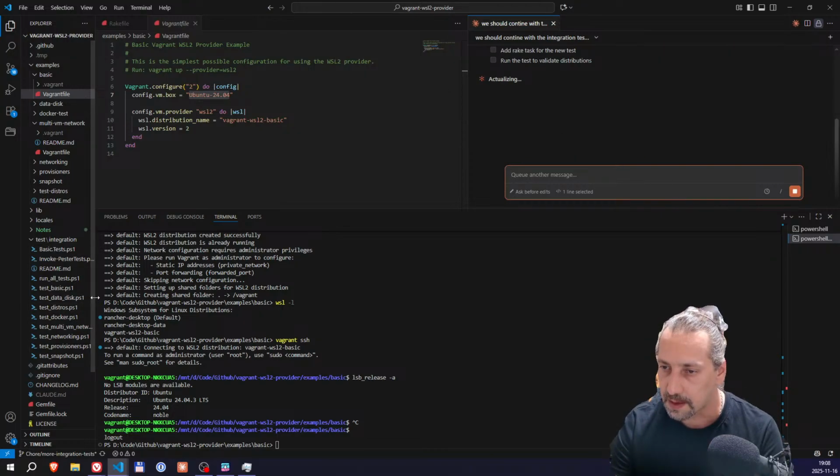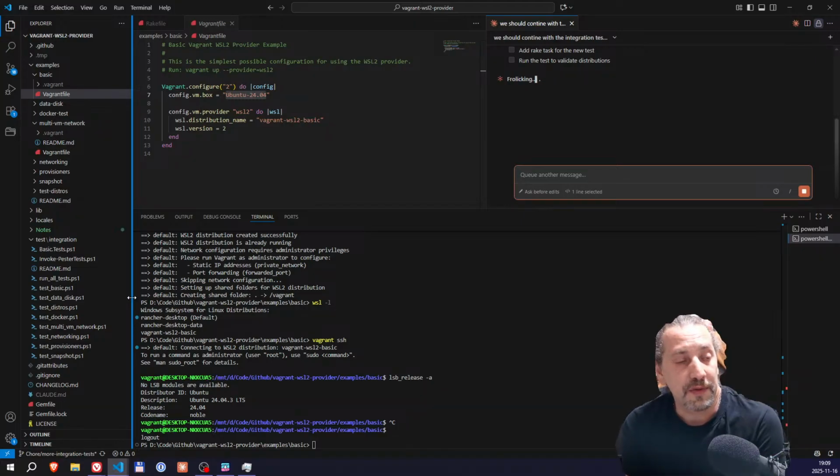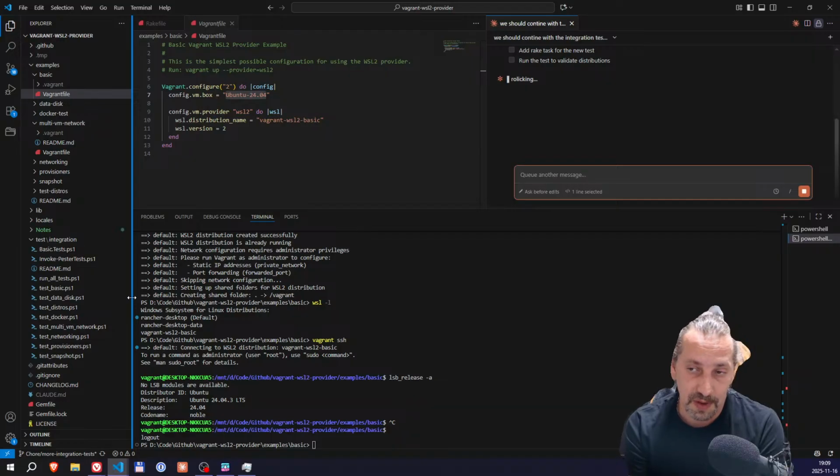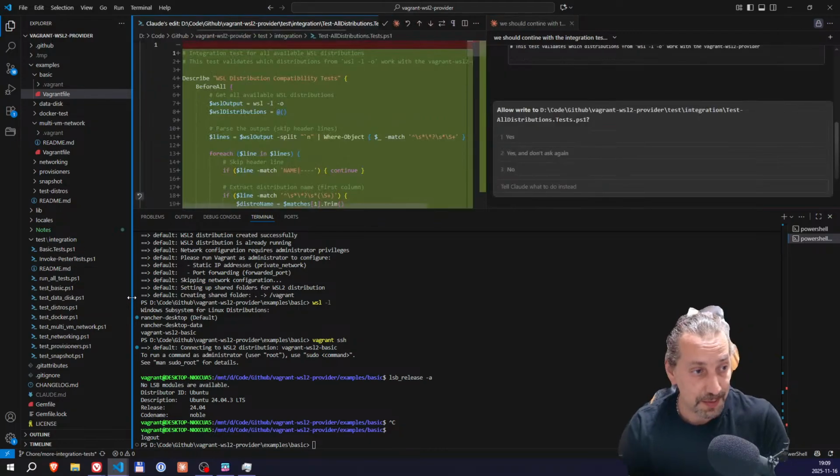So this project doesn't have any unit tests because probably many things will change while I'm developing this Vagrant plugin. This is why I decided to not use unit tests at all, because most of the code that I'm generating with Claude is going to be changed.